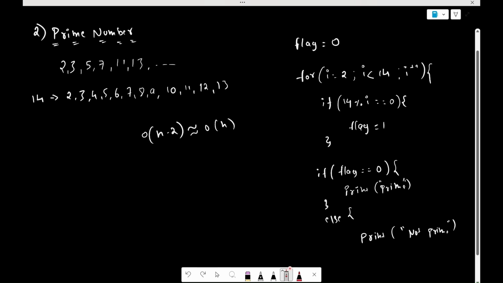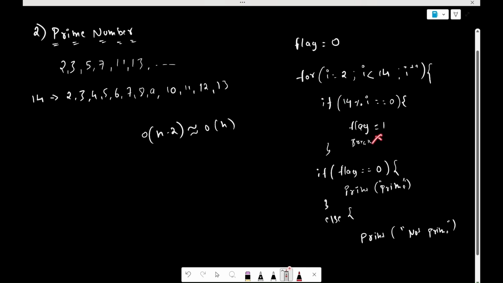So why not break the loop here? Yes, we can. So we can write a break statement here. By adding a break statement in the if condition, whenever this if block is executed, we have got a divisor.